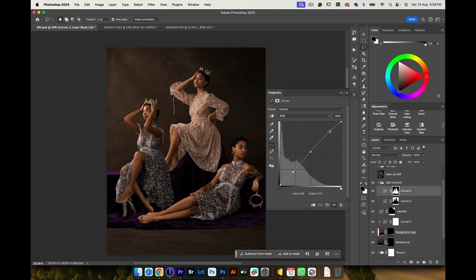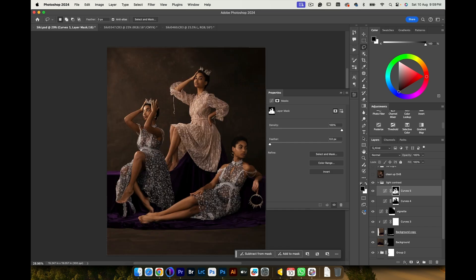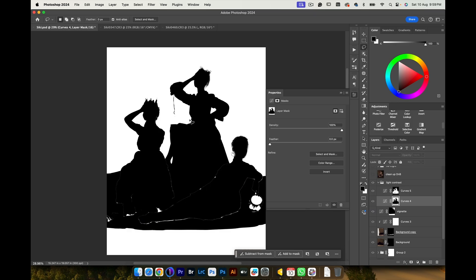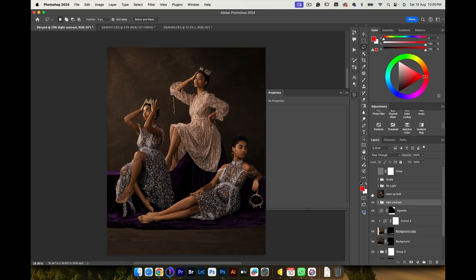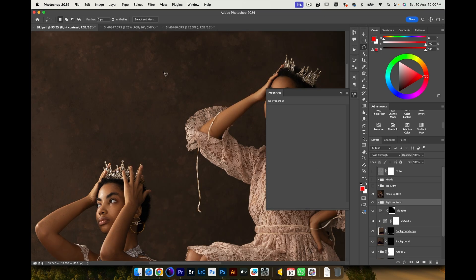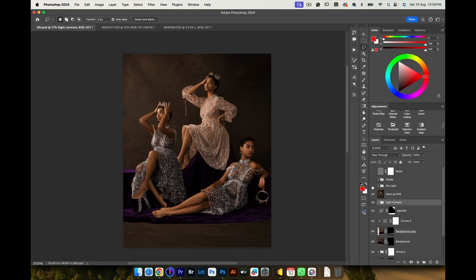The other curves layer is brightening the midtones a little bit and also pushing up the highlights just because I want to add more light into those areas. I then created a layer mask — you can see this is just my subject that has been selected, meaning all the brightening adjustments are going to affect only my subject. And if I click on the darkening layer mask, the background is white, so all the darkening is happening only on the backdrop. Moving on, I did a little bit of dodge and burn on my subject's skin and also cleaned up the backdrop a little bit — there were some marks I just cleaned to make it look cleaner.